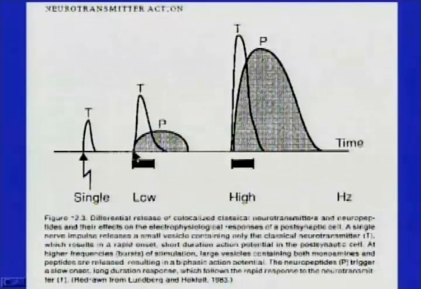Each action potential is going to cause the exocytotic release of a certain number of transmitter molecules, because there's a certain number in each vesicle. Each action potential event brings about a certain number of vesicles fusing to the presynaptic membrane, so the quantal release, as you recall. But which population of vesicles moves to the membrane and docks and fuses to dump its contents differs depending upon the frequency.